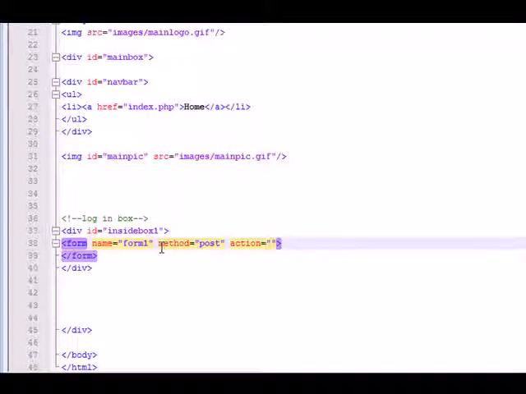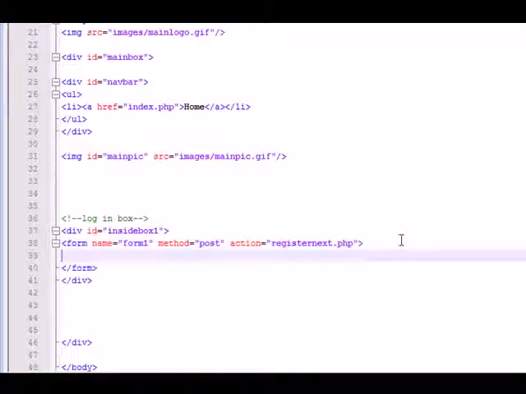In this, whenever you press submit and submit this form, it's going to have to run and check to make sure everything is working. The action says where we want it to check, and it's going to have to check via a PHP script that we're going to build. We're going to build that as something called register_next.php, since this is going to be our next step once we fill out this form. So make sure your form looks exactly like this and then follow along.